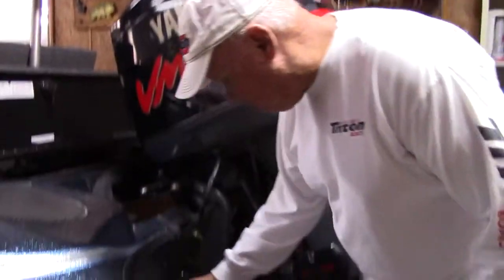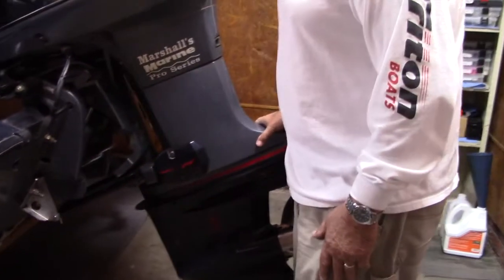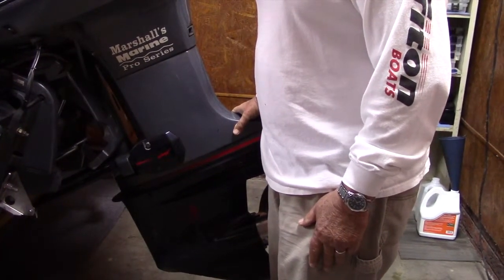Always make sure my straps are in place, make sure my motor is well secured, no vibration going down the road. Of course, that'll tear on the transom and all.